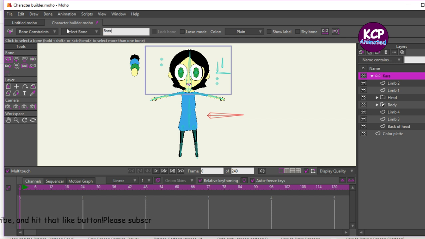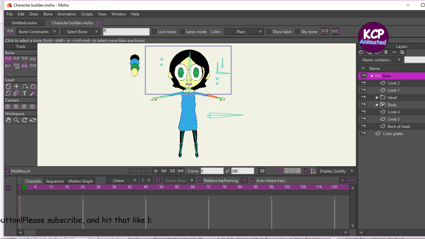B1 will now be called base. Call this chest. Call this shoulder right.